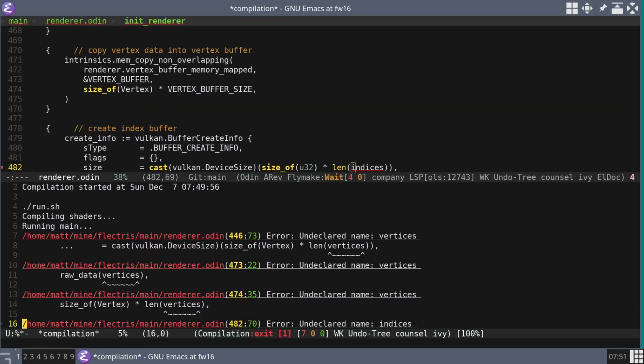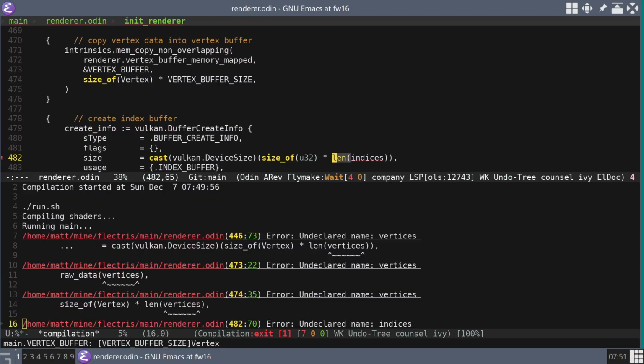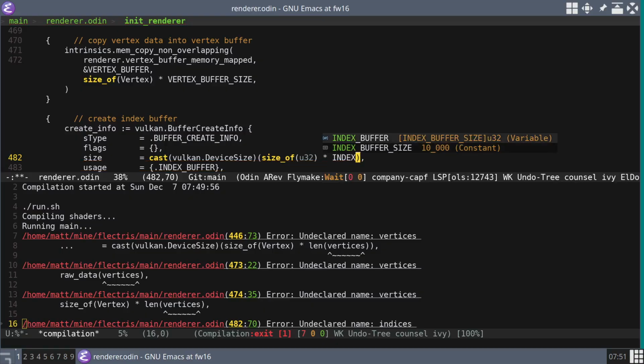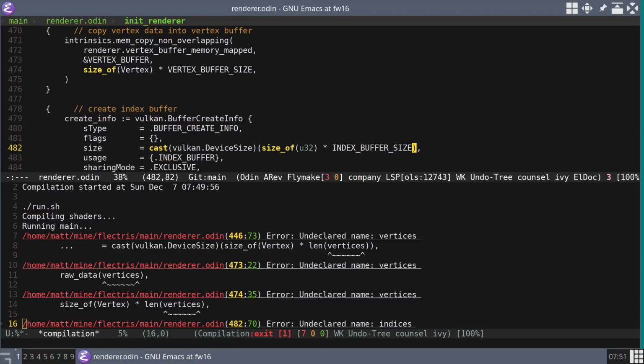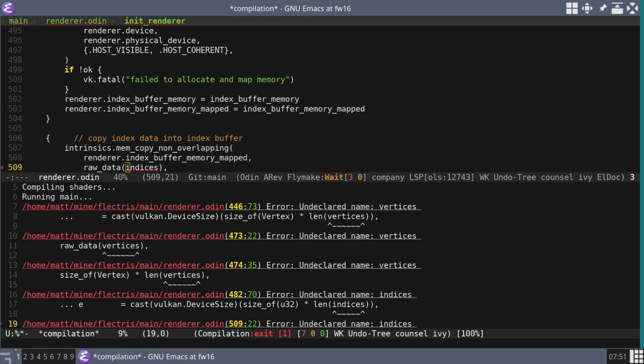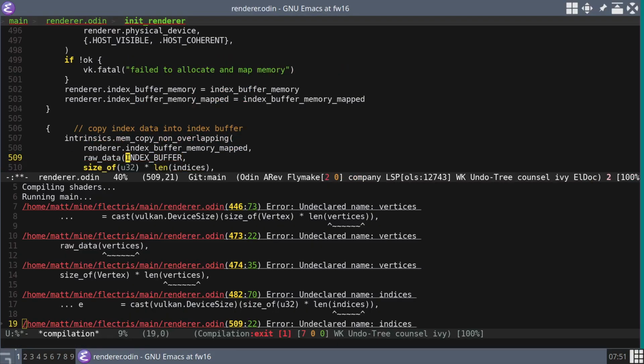In here, we now have all the same problems, but for our indices. So let's go ahead and say index size. And what are you? Raw thing for index buffer. Nope, because it's not a raw data anymore. It's address of user can just index buffer size.